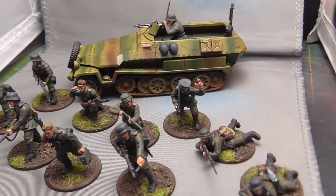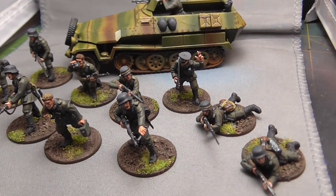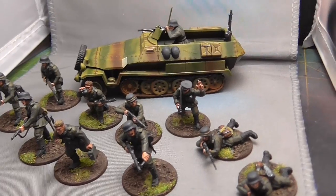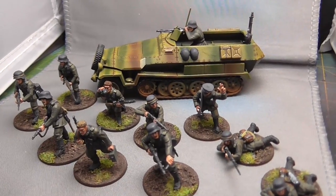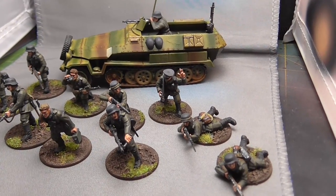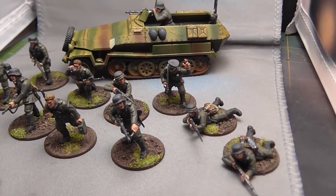Anyway, there'll probably be more Bolt Action stuff coming at you on the channel, because I have an army, Spencer's got an army. We know Zach was interested in it, but who knows if he'll get into it. But yeah, these are my Germans. Hopefully you'll see some of Spencer's British coming at you sometime in the next little while.